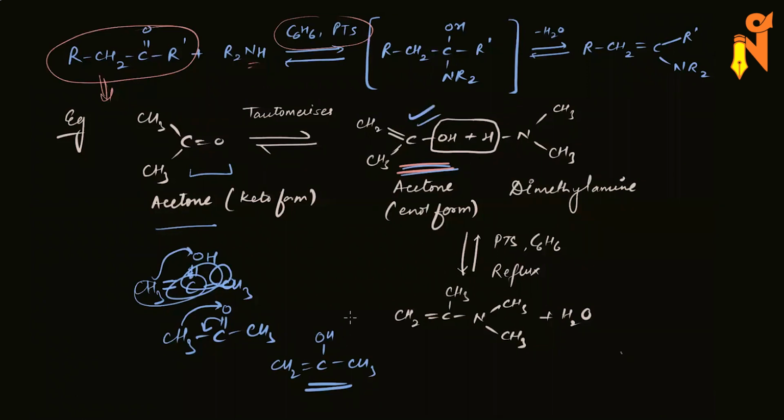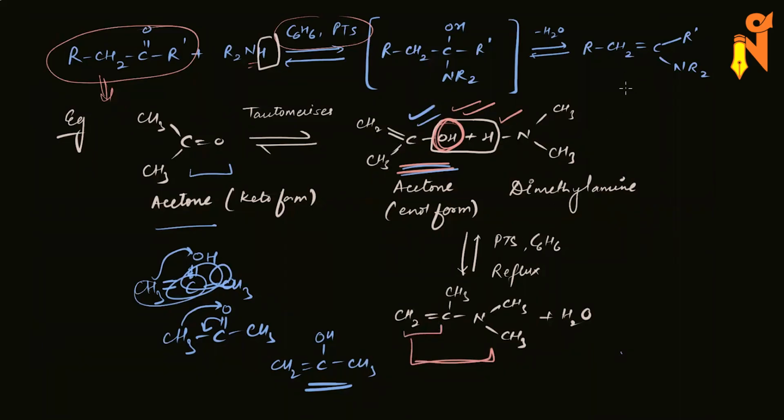And then when it becomes enol, what do we have? The nitrogen had only one hydrogen. That was the reason it was not able to form the water, and the water loss was not happening. But now we have hydrogen over here, and we have OH over here. Look at it. Now my acetone is not acetone anymore. It is in the enol form and it has OH. So the OH from your aldehyde or ketone, which has become enol, goes out from here, hydrogen goes out from the amine, and then the reaction takes place, and this becomes this kind of structure. So look at it. We have a double bond in the carbon chain now.